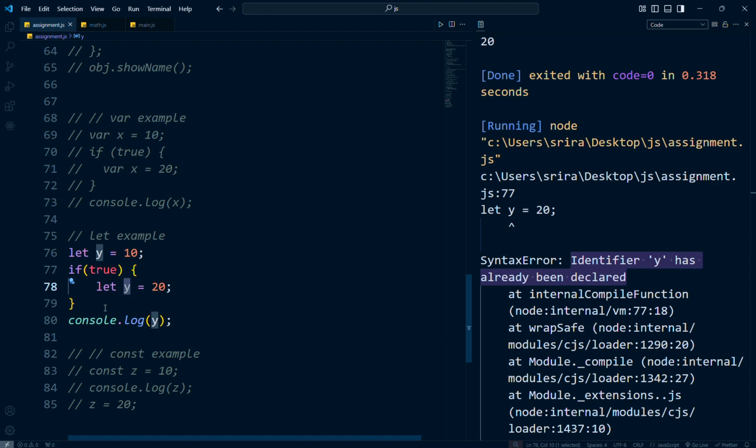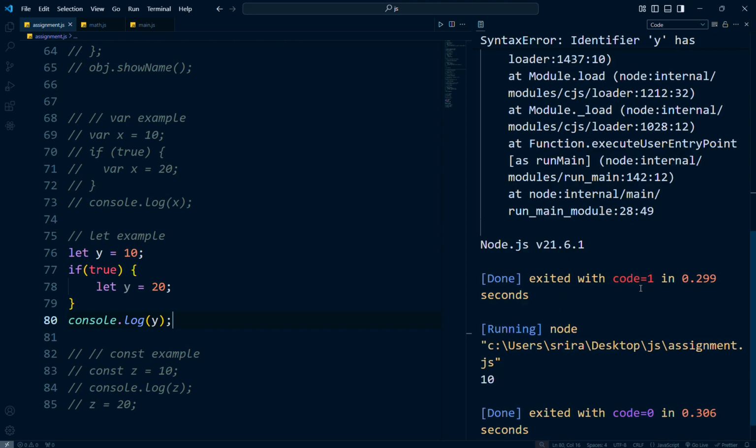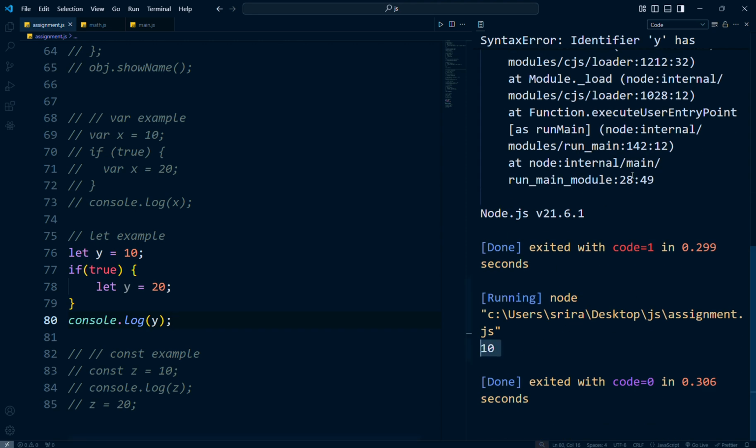So it will be in this block of code only, which is local scope, and it will not affect the variables that are there in the global scope. So if I try to print the y value here, that will print the 10. So here you can see the 10 is printed.